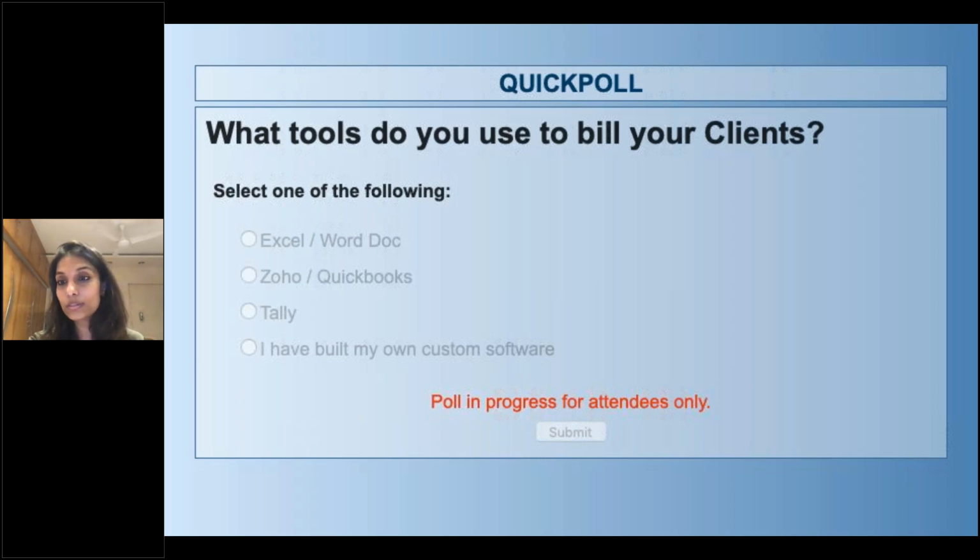I can see a lot of votes coming in. Awesome. Let's give people a few more seconds. These results are quite interesting. Okay, I can see a lot more votes coming in.